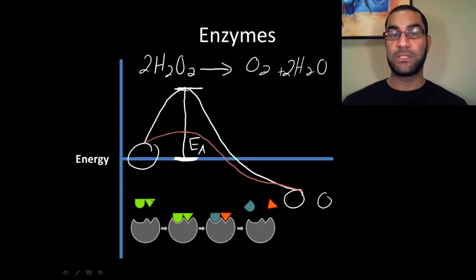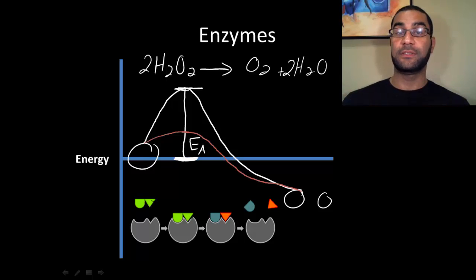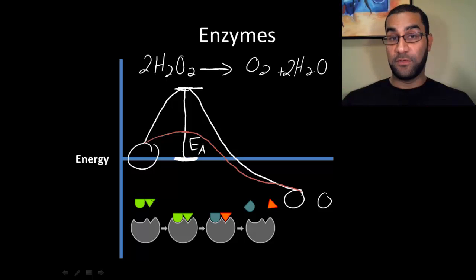Enzymes lower the activation energy to allow chemical reactions to happen faster, but only if the substrate can fit perfectly into the active site of that enzyme. Okay? And again, enzymes are very specific for certain reactions. You have thousands of different enzymes in your body. Each one of them is critical for the overall functioning of your cells. Very, very important that you understand why enzymes are so important, and we're going to talk about all different types of enzymes over the course of the year.